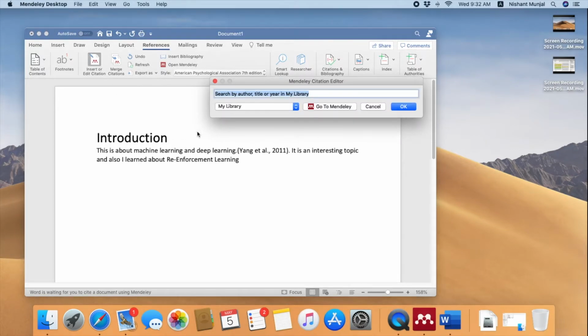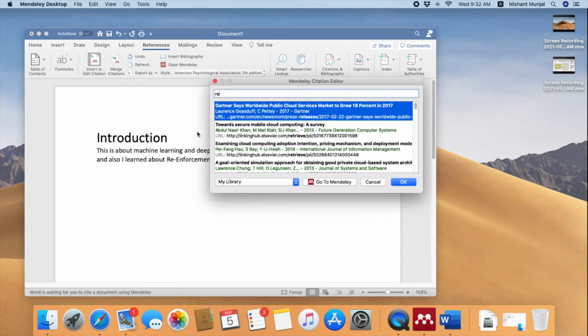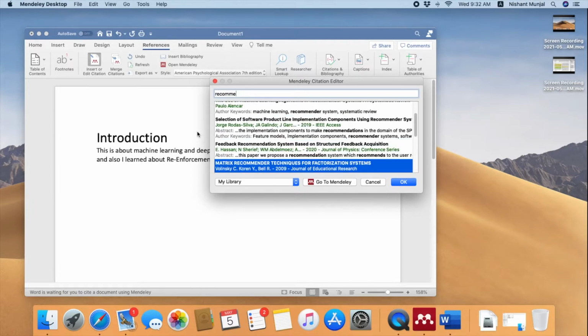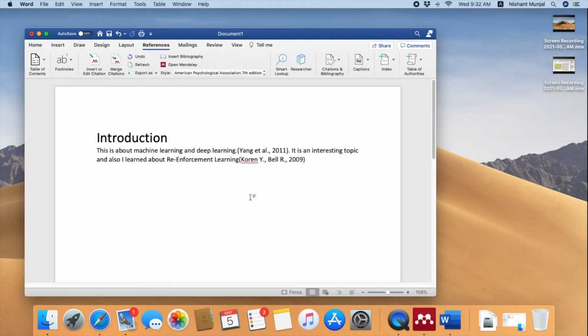Let me insert the citation, and let me type in a paper, and let's take this, okay. And again, I'll do this again. I'll go ahead now. What do you see? That this is important. You can see that the references are coming in this format. And suppose this is an APA format, and you are writing a paper for a journal that accepts the IEEE format.